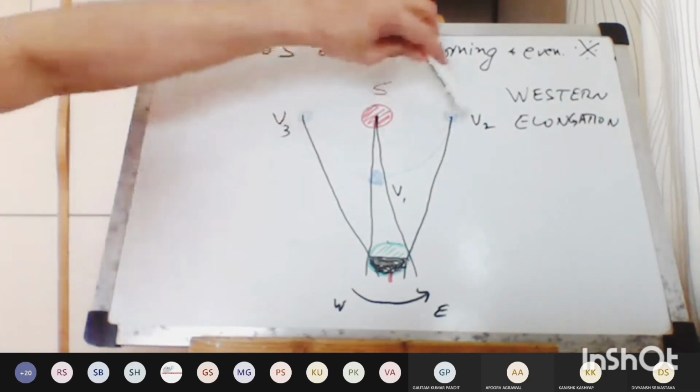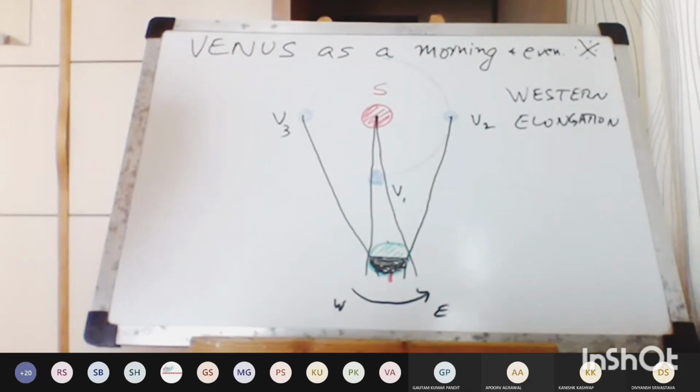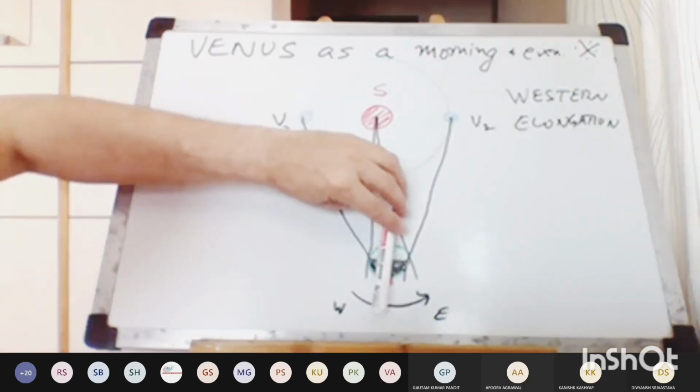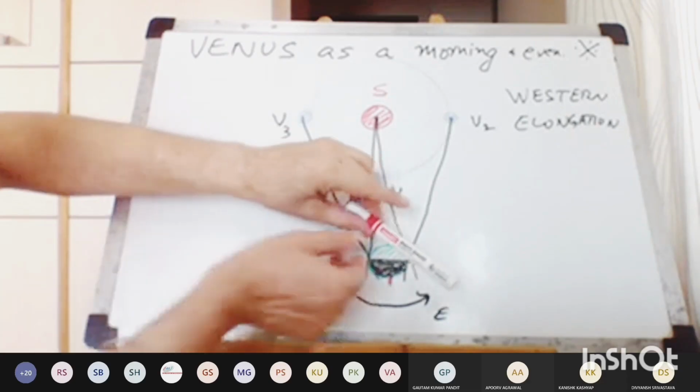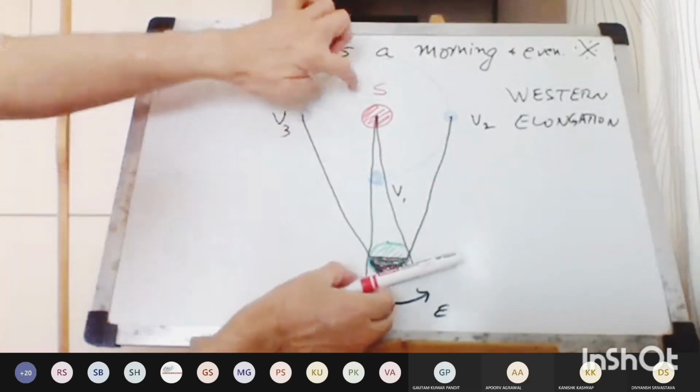Okay, now Venus has turned and come to V3. After a few months, Venus has come to V3. Now let us see what the same observer sees first. He's sleeping in the night, earth is rotating. In the morning, what does he see first? The sun or V3?